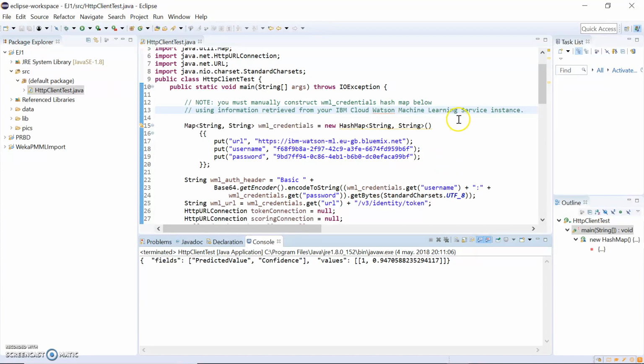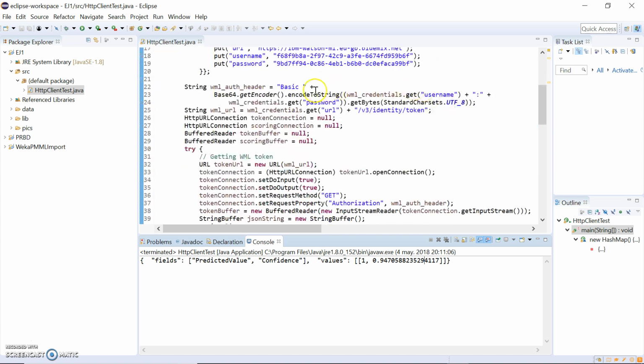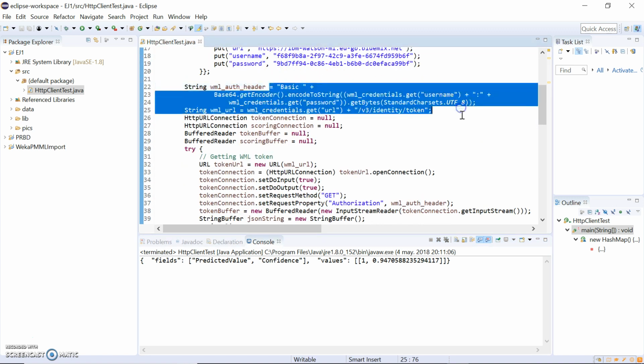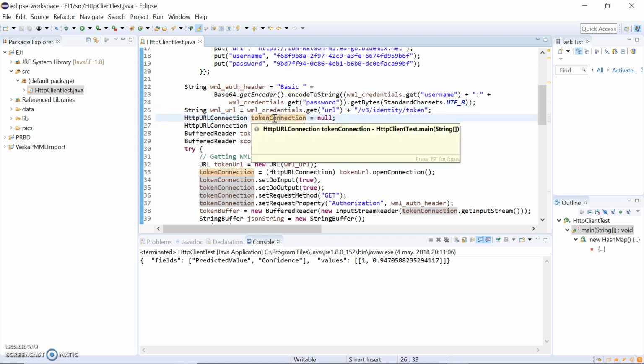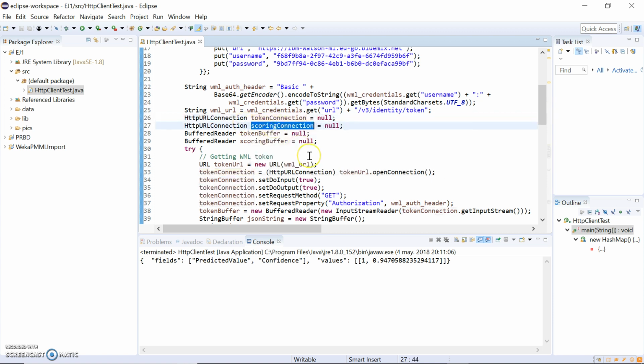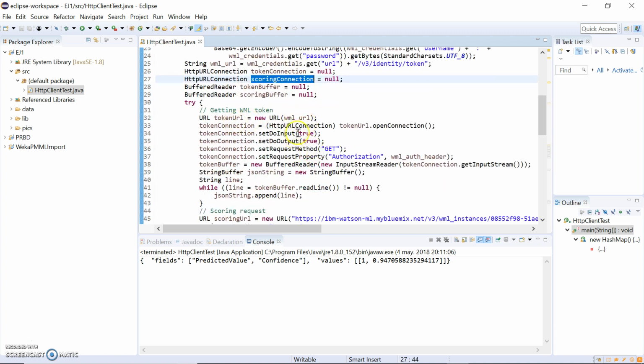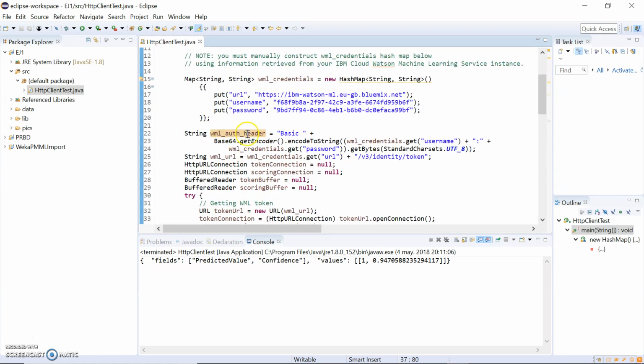Well, analyzing the code doesn't have too much importance, but as I said, basically here it creates the basic authentication to get the token. In this token connection they are going to get the token, and in scoring connection they're going to score the model. So the token connection, they open it, they set the input and the output, the request method is get, the request property is authorization with the header that has been created here.